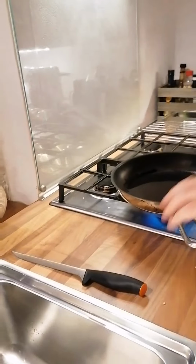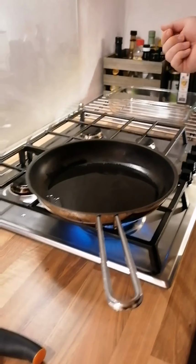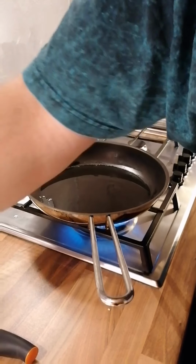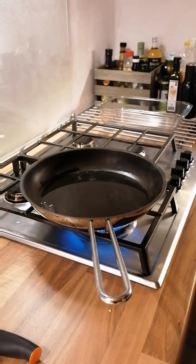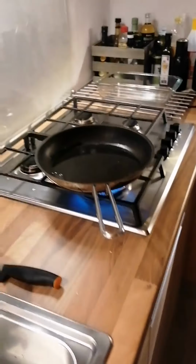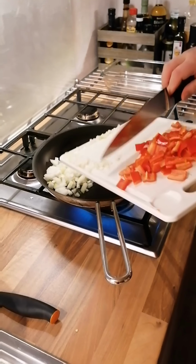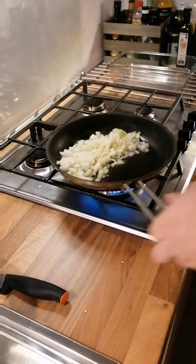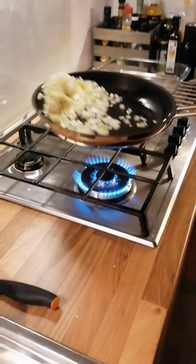Give it a whirl. You want this? Yes, thank you. Again, give it a good count to 10 after you've put in the oil for the oil to start actually having the heat. You can see smoke coming off the pan. Just to check the oil, take a little bit of water on your fingers and flick it in. That sound there, it's ready. So onions in. Make sure they're all covered in oil.